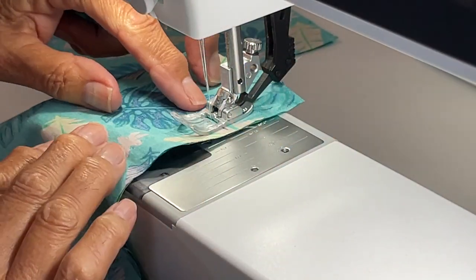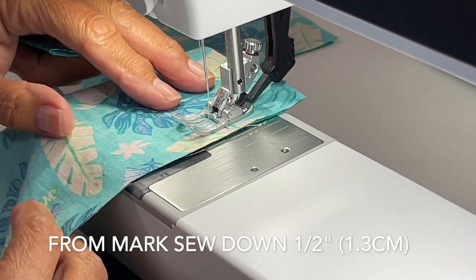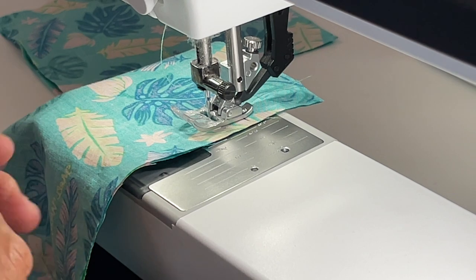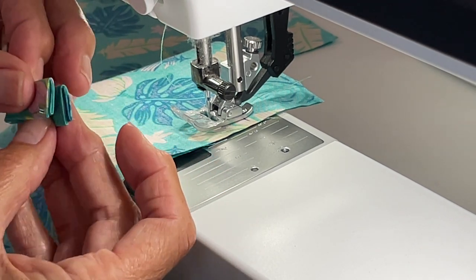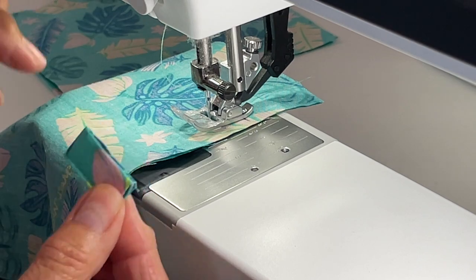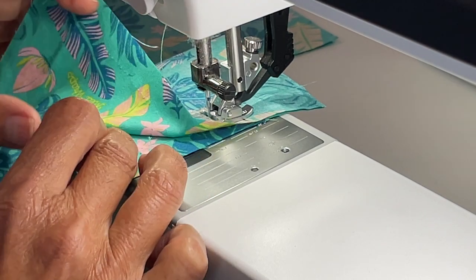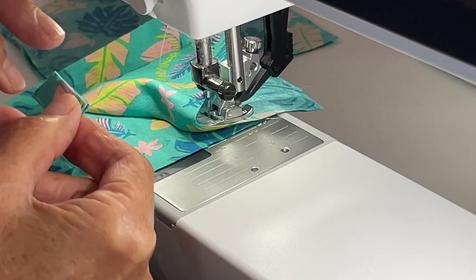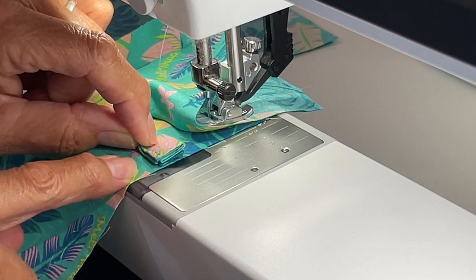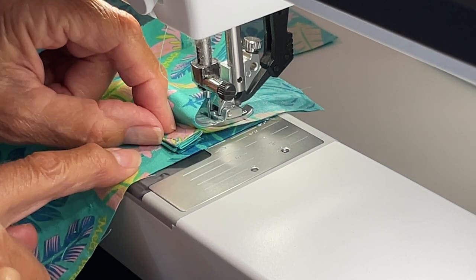On your other side, starting at your mark, just sew down about 1/2 inch. Make sure your needle is down so it holds your fabric in place. We're going to fold our little tab in half, and you're going to insert the folded end into the fabric. So open up both pieces and place your folded edge to the center of your fabric, the edges with the edges, and you're going to bring it back about 1/4 inch. Bring it up to where you stop sewing.